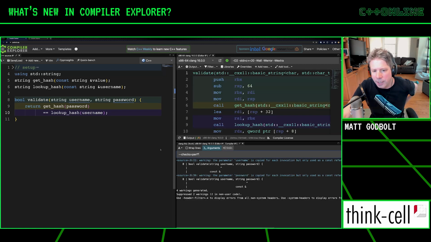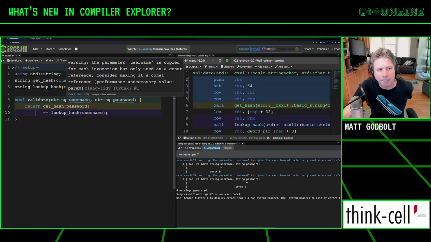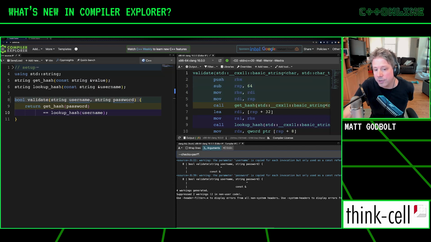And then you can see here that it's saying, hey, look, you should probably pass these by reference because they're only copied. And all you're doing is copying the data twice unnecessarily, which is perhaps what all of you are shouting at your screens right now. Why the heck is this not const string amp? And so clang-tidy has your back here. And there are hundreds and hundreds of other really useful warnings that clang-tidy can provide for your code. And so as a trainer, you would want to be able to demonstrate that too.